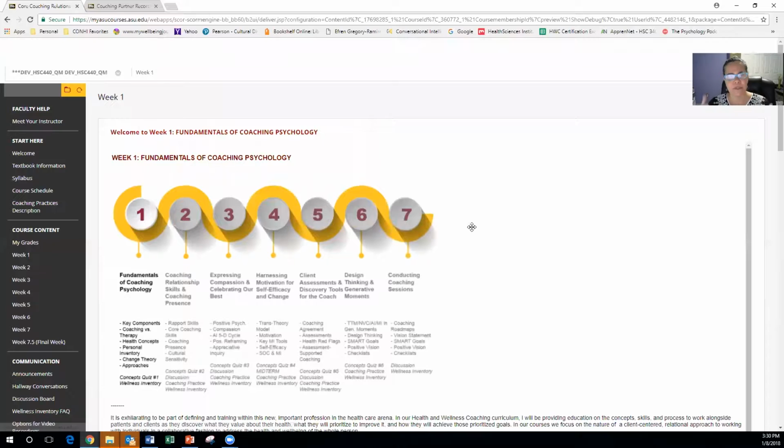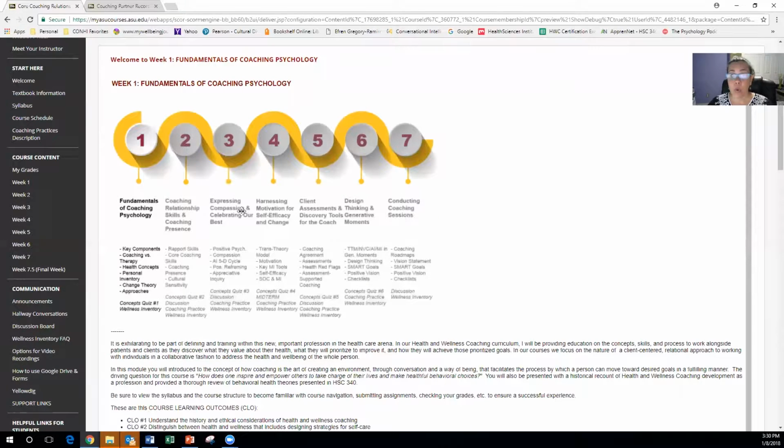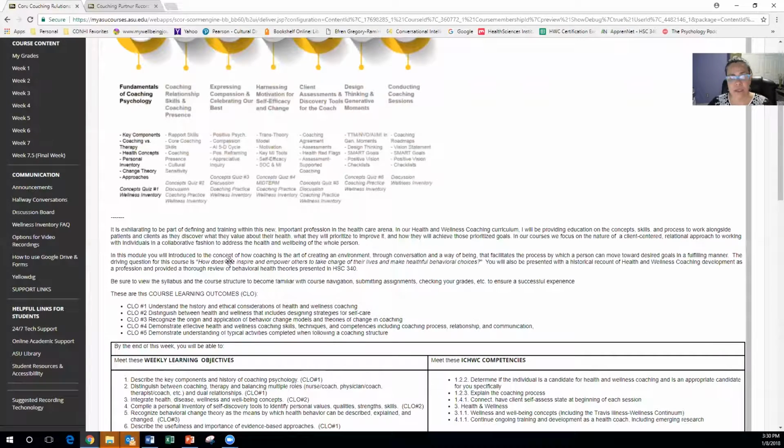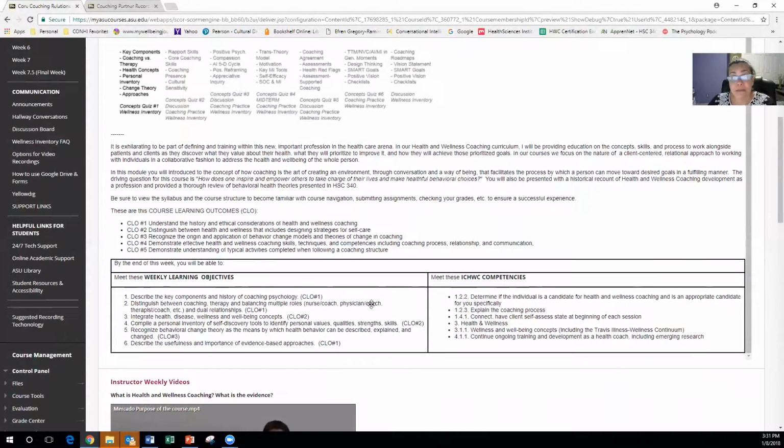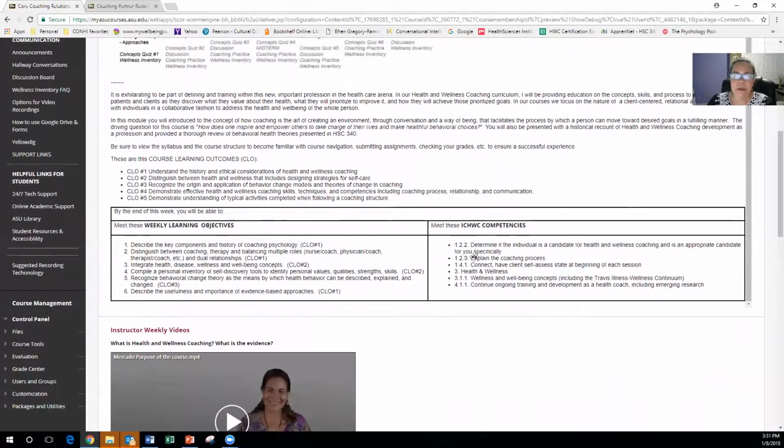I'm just going to give you a brief description of the layout of the course. Every week, I give you a roadmap of the course, where we are, the areas that we're going to be covering, and the deliverables for the course. I also give you a brief introduction on what we'll be talking about. I tell you about the objectives and how those objectives are tied to the bigger course objectives. And I also let you know about the competencies. Which ones are the competencies that we're going to be meeting in this course?